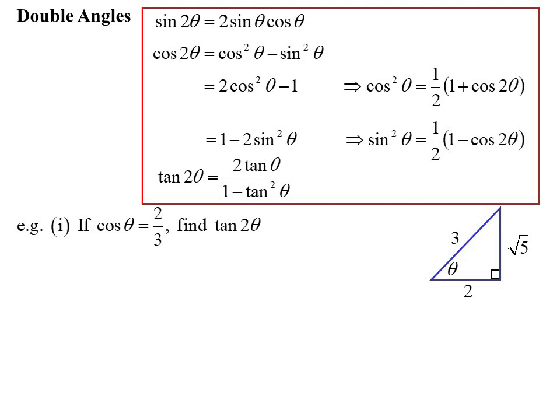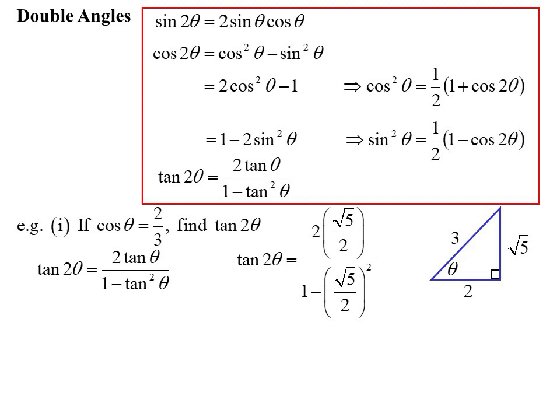So the first thing I do, work out the other side is the square root of 5. I can now sub into our formula, because I can read off my triangle. Tan theta is, what's that going to be? Root 5 on 2. So substitute that in, tidying it all up. Eventually, there we go. We end up with minus 4 root 5 for that one.